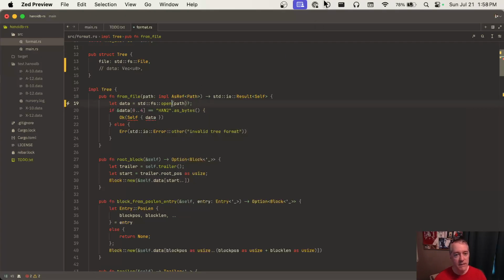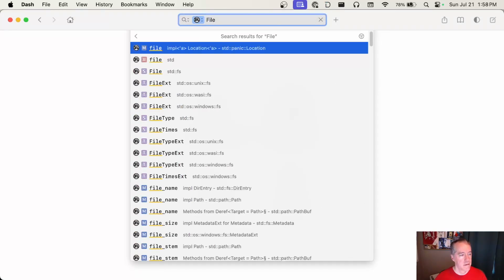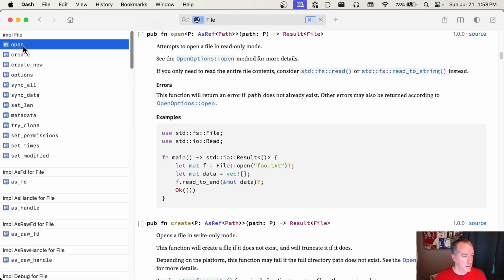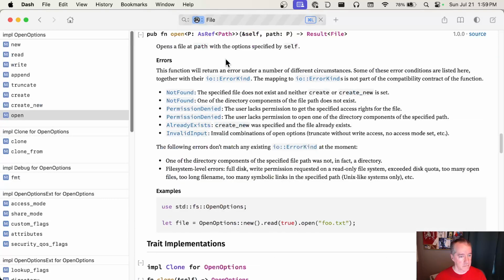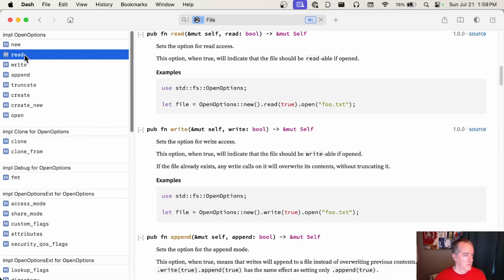And let's see, file. Let's look at that. So open. Right, so we were using read, which reads the whole contents. So opens a file. Okay, where's open options? Okay. And we just need read, right?